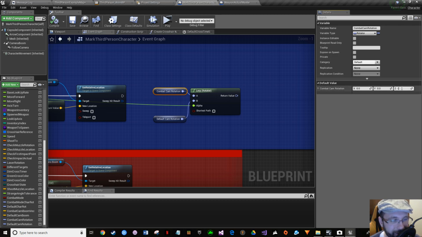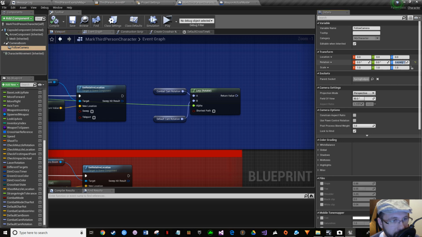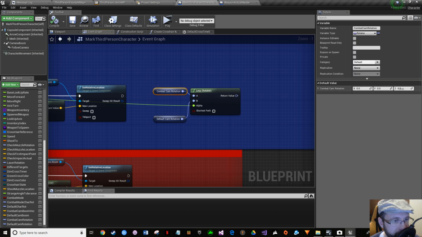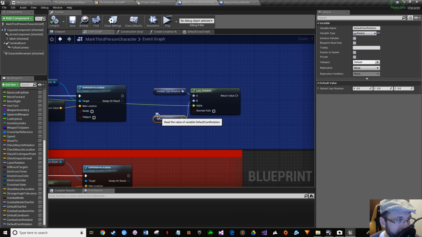Where did it get that value? Like, I don't know, Unreal. You're killing me. Where is it? Follow camera. Copy. Combat camera. Paste. Okay. I'm guessing if the variable hasn't been created yet, you can't paste it. I don't know what's going on with this. The default value, I believe, is zeroed out. I'll check my notes. Yeah, and it is. And we could just hard code it 0, but like I said, you might have a better idea of what you want for your game, and you might want to set that later.